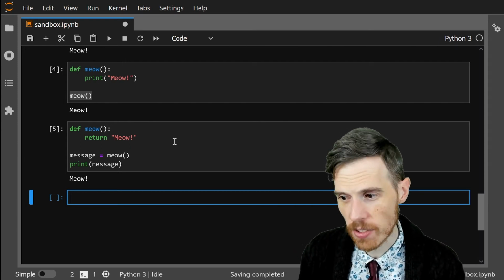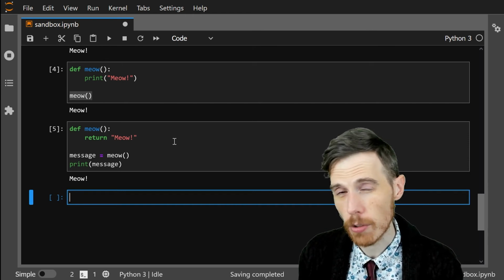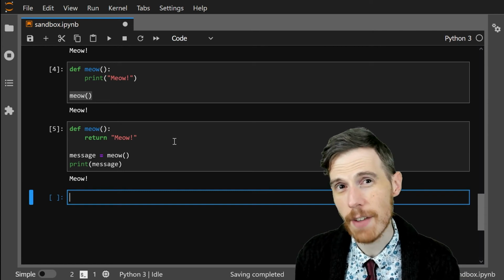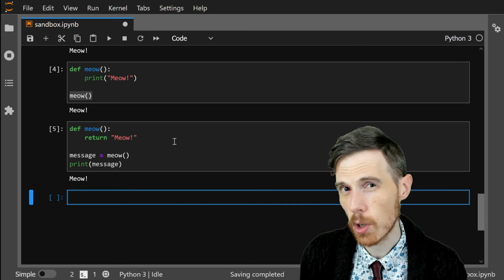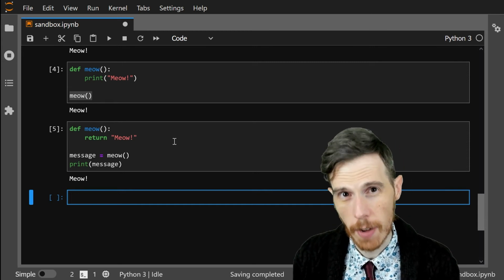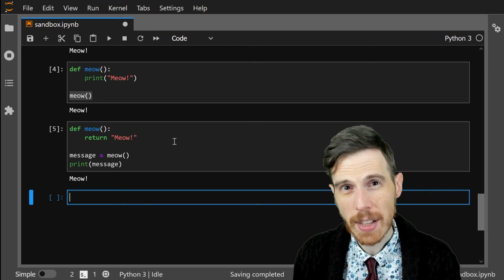And again, that meow, the second one that I'm highlighting on the screen right now, that is a function call. So two pieces here: the function definition or declaration, the def keyword, the title, the parameters, the colon, and then the instructions that follow. And whether or not it contains a return keyword or sends anything back makes it productive or not productive. And believe it or not, that is really the basics for what a function looks like. Now, of course, it can and will get more complicated than that. But all you really need to remember to take away from this video are a few things.